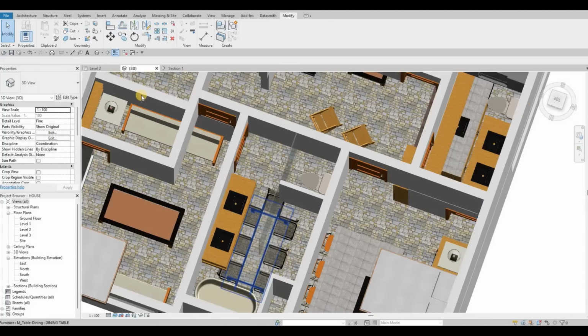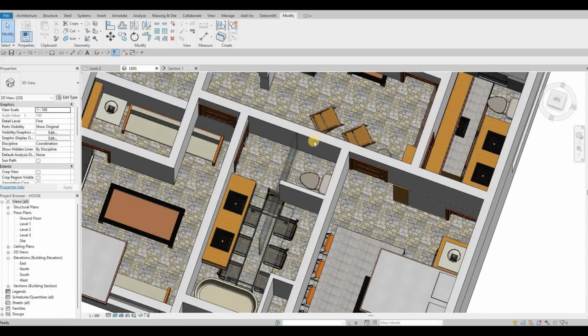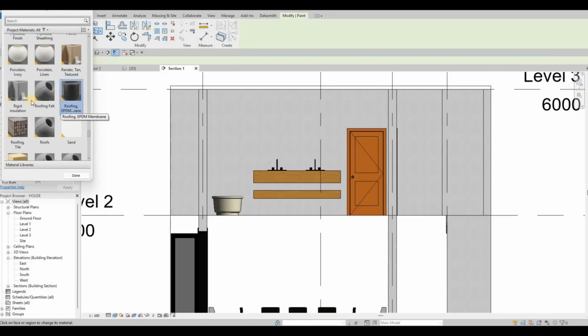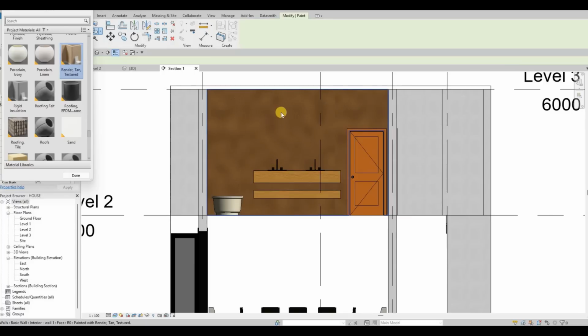There we go. And then let's make this one nice. I want to just paint this wall because we have a door right here. So I'm gonna paint this to something that we haven't used. I'm gonna use this one instead.